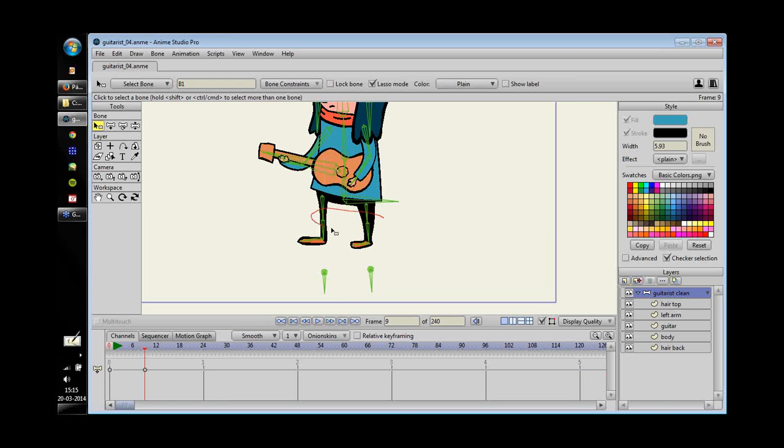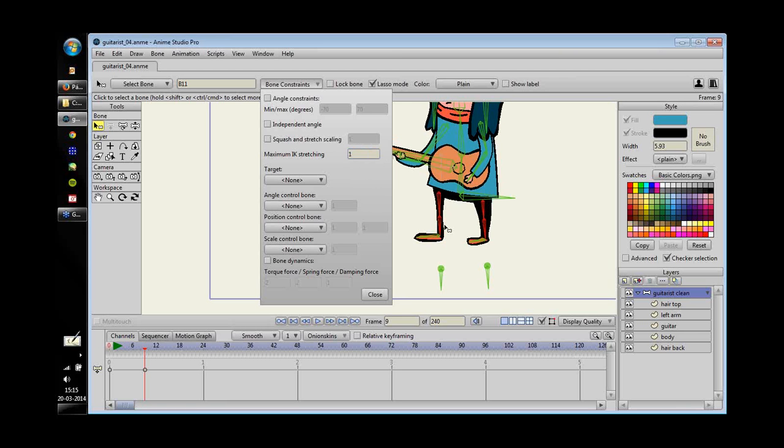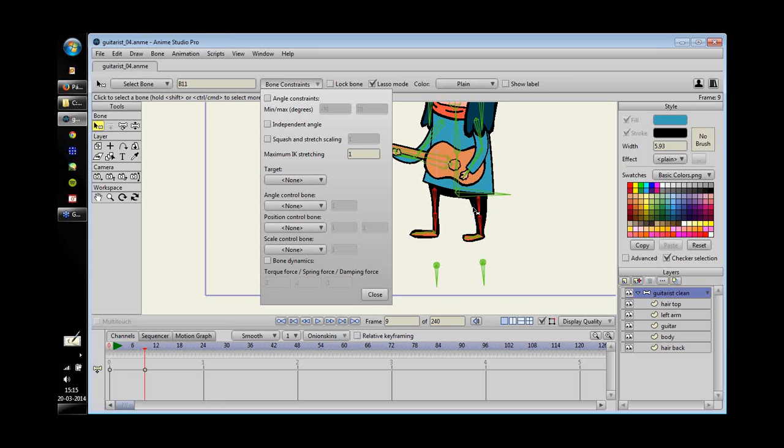I select the 4 bones of the legs, and now go to bone constraints, and I have this maximum IK stretching. Okay, so it is set by default in 1, and that means that the bones will scale to 100%.